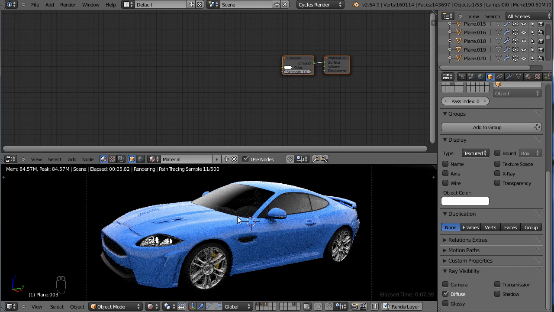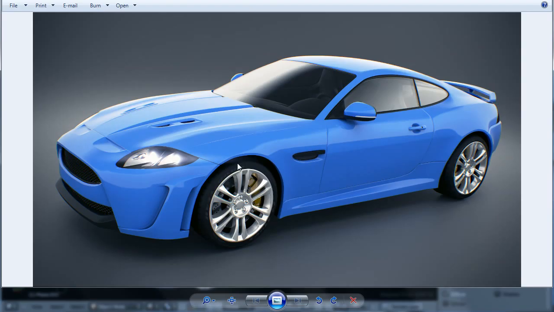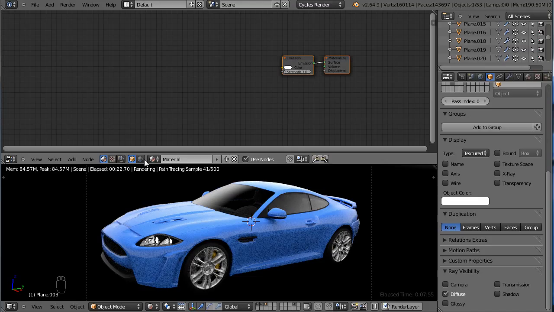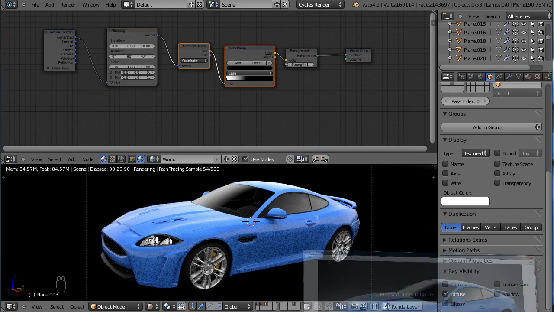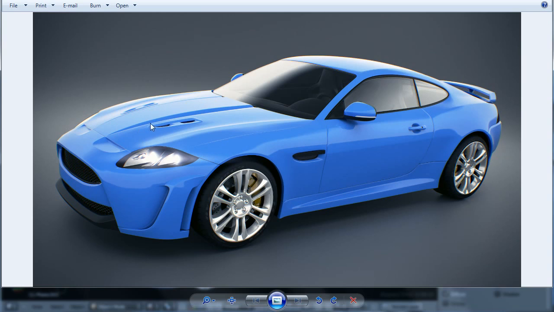is illuminated. It's got some nice reflections here, and plus the car has light, so it's well lit. And this is essentially the entire setup. However, we can fine tune it a bit more and customize the world background here. So I want more light to come onto the side of this car here. So as you can see in this render, this side of the car is more lit.